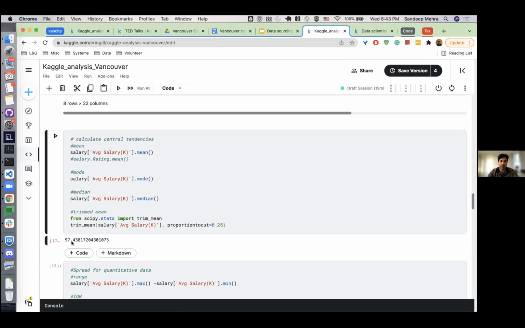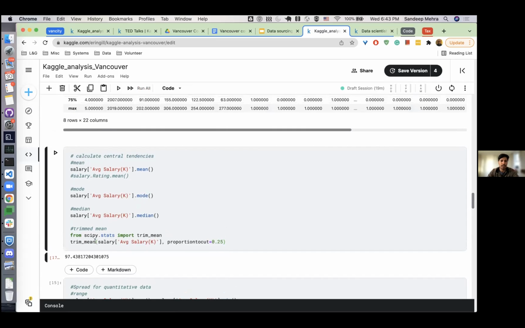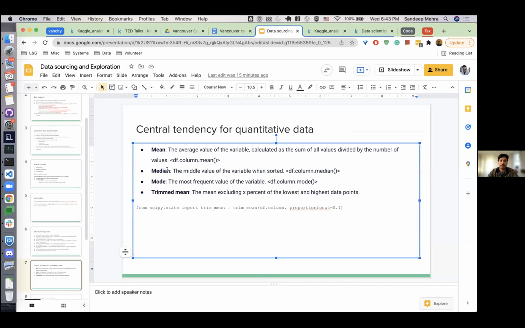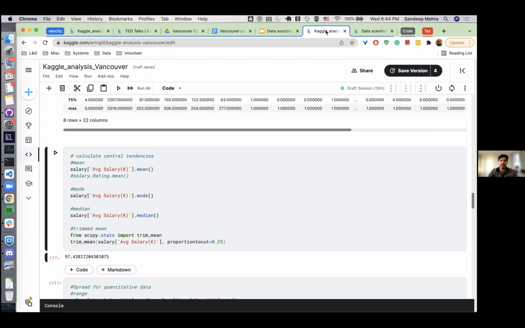Average changes a little bit. Now it is 97%. So this is one thing that you can do. If you need to compare, let's say, the mean of two values, you calculate the mean of one column, and then you calculate the mean of another column. You can find differences between them. It is just an example, basically, just to tell you that there is a way that you can calculate a particular column's different central tendencies.